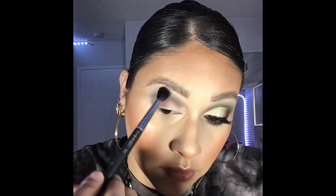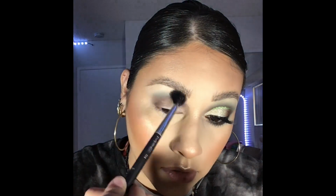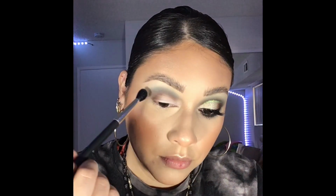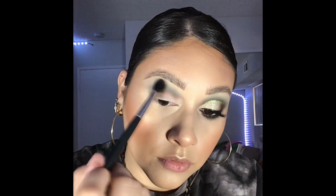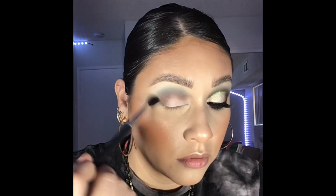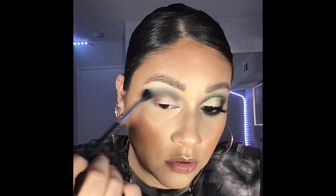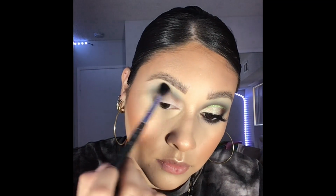This is my first time using anything Colourpop, and let me tell you, I am very happy with the pigmentation and blendability of these shadows. This palette itself makes it much better because hello, Baby Yoda. Who doesn't love Baby Yoda? So adorable. I love it.